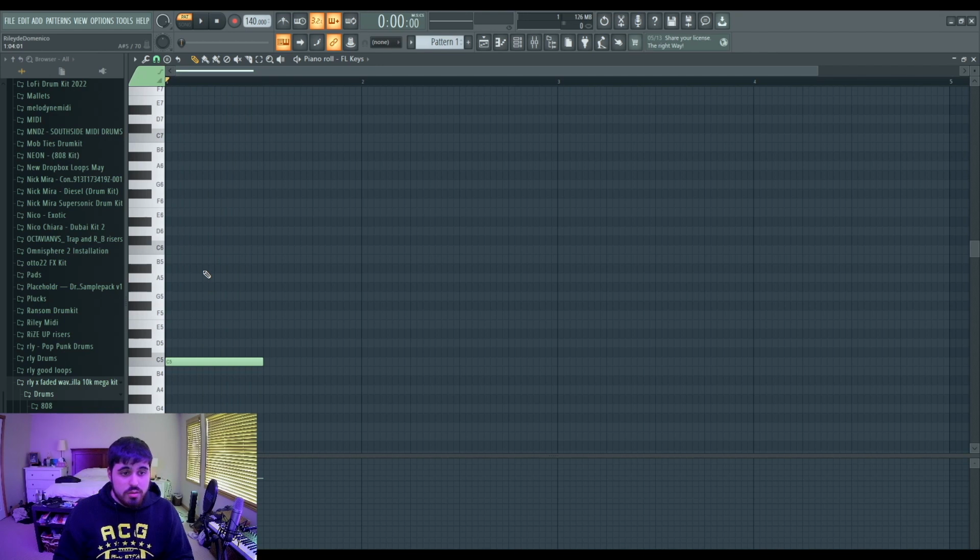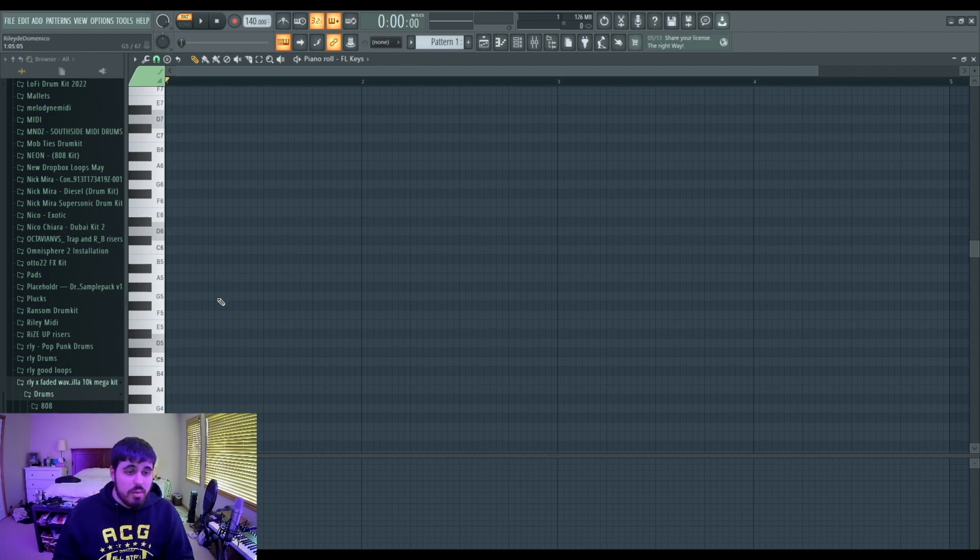For diminished chords, this is where it gets a bit more advanced, but still pretty simple. You would have your middle note, your top note, and you just bring both those down 1 semitone. That makes it a diminished chord. Then we have augmented chords. Get your middle note, and then your top note, and then bring that top note up 1 semitone to augment the chord. So those are just some basic different kinds of chords you can have.